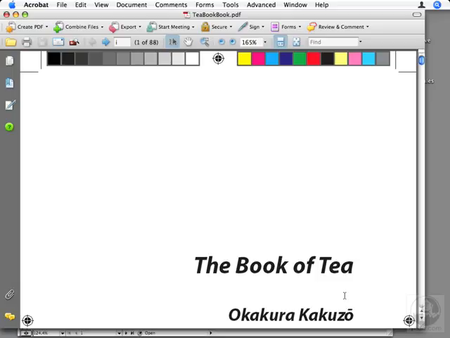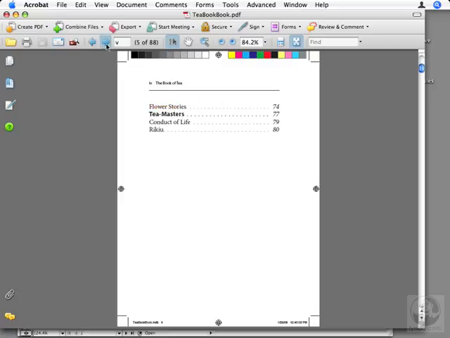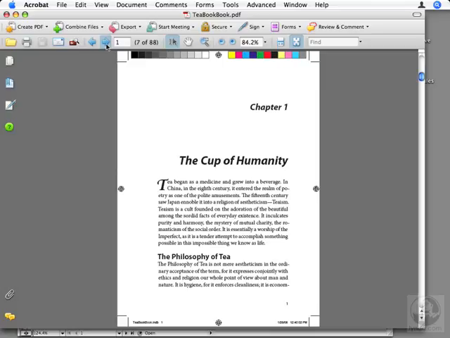Here, we've opened it in Acrobat, and I'll view this in Window so we can see that we've got the crop marks and the page information and so on. And if we go through our document, you see all the information is there, the entire document. So that's it. We've created a whole book from soup to nuts, from table of contents to an index, and then we exported it as a single PDF file.